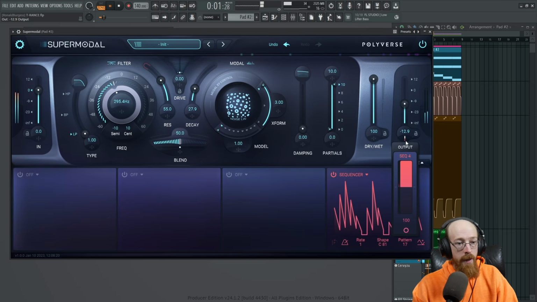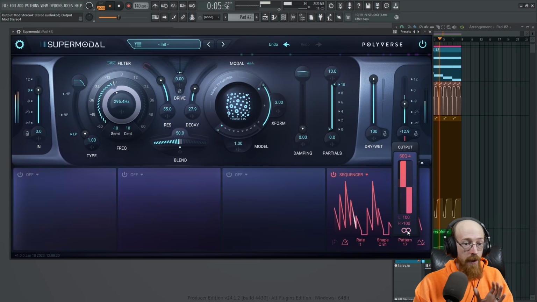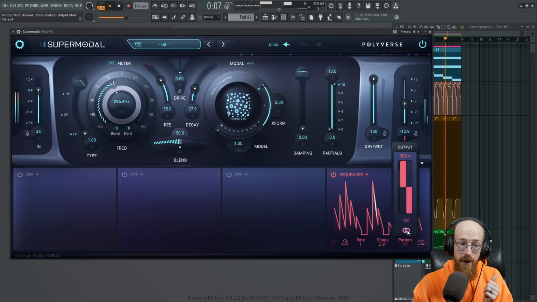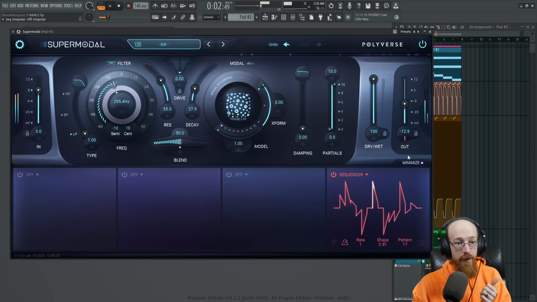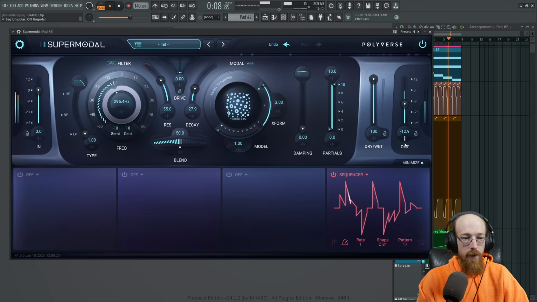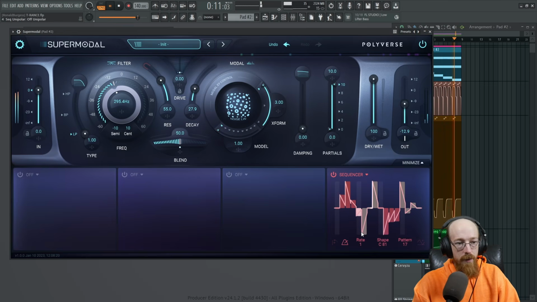Now, if you click, there's this option for stereo. But you notice it's only coming out the left. This is because we are unipolar. So if we make this go up and down, now it'll interpret this as the left. So now we can hear both going through. So that's the specific reason why. I kind of like this. It's kind of cool. It's a nice speed.